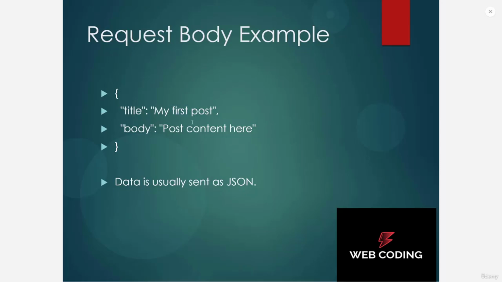These are simply dynamic data that we can set as whatever we want, but these in here, the title and the body, are specified since we create our tables in a database when working with models and so on, right? So data is usually sent as JSON. JSON is a data format that we use to send and receive data once we work with APIs, right? We're going to take a look at the slide about it in a second.